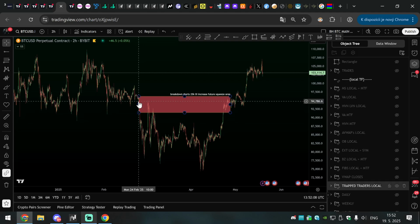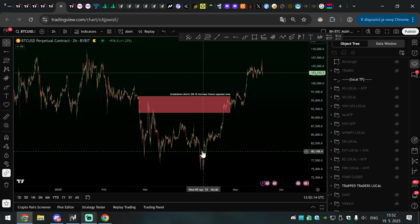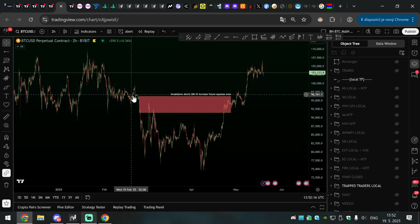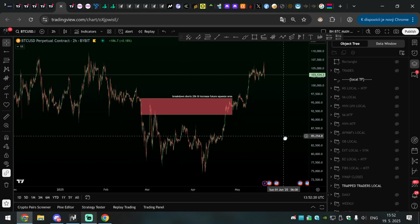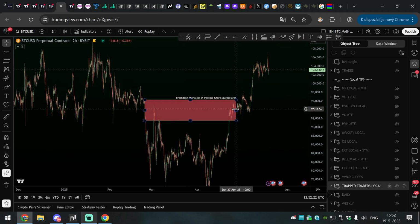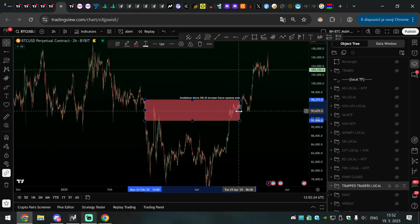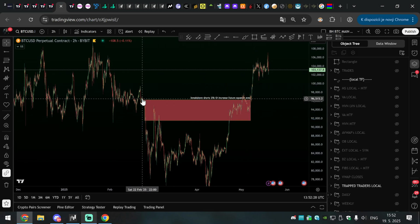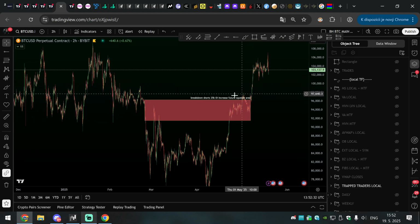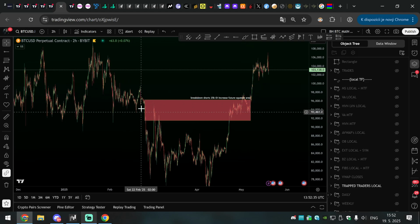This was 25 February. This was a big breakdown to the downside for Bitcoin. And we were experiencing a very high open interest increase. So massive shorts were running here. The market was already stopping here, but it tries to squeeze them, and we can see the big squeeze of them happened over here. The open interest was going down like crazy with this move, so massive damage to these people shorting here.